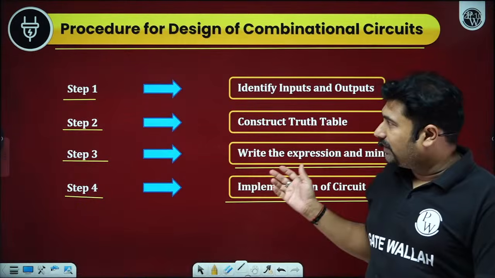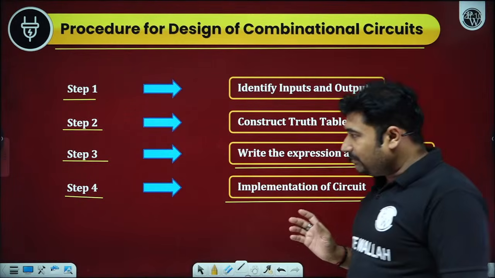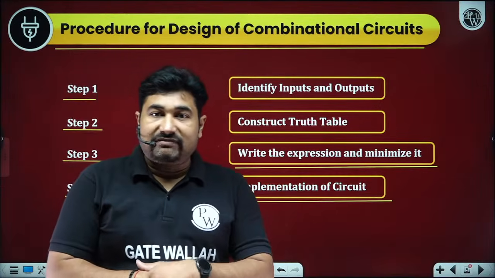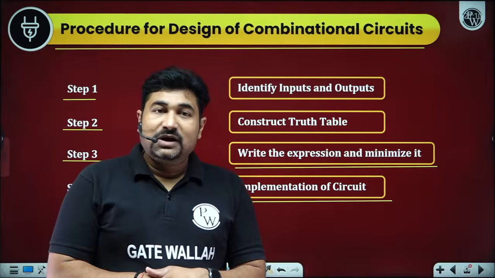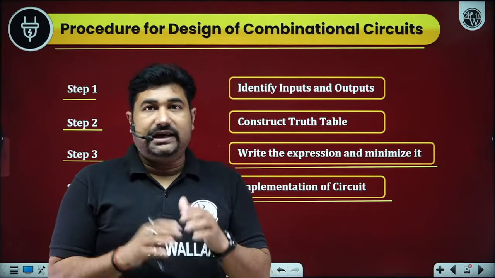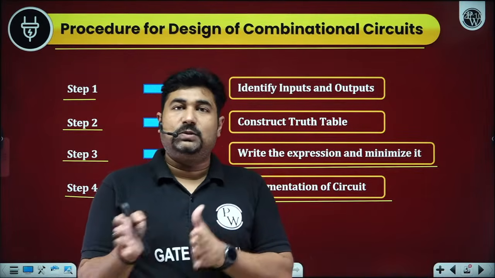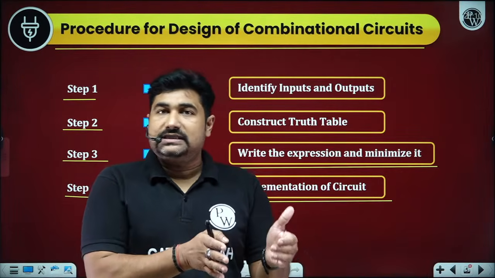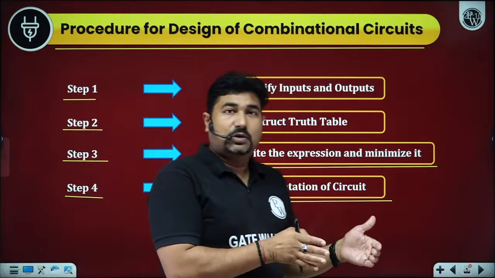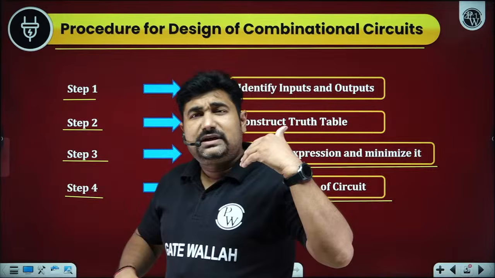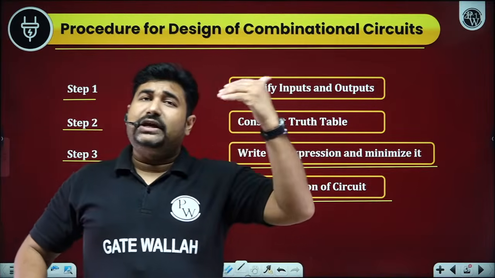Let's understand with the help of one question. Do you remember, yesterday we completed gray code. What is special in the gray code? In gray code we have seen we can convert binary to gray code and gray code to binary code. A gray code is a one unit distance code in which successive numbers differ by only 1 bit. Let's try to design a binary to gray code conversion circuit.